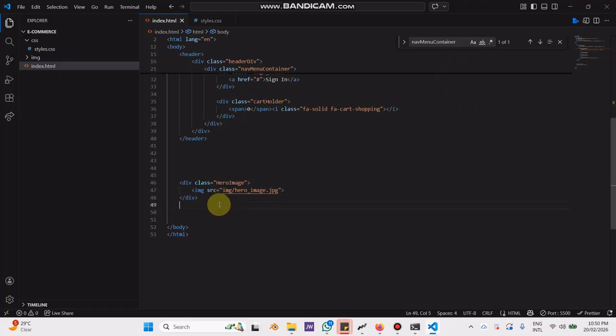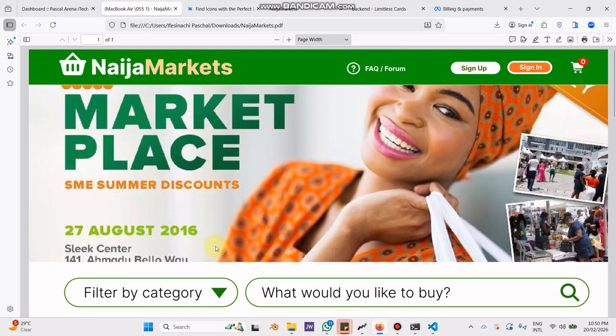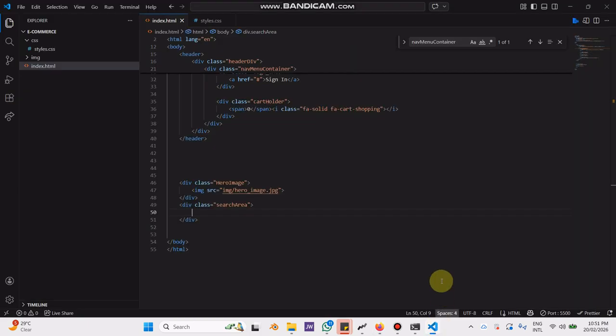I am here, so tell him that this is the search area. The search area, you want it to have two different form inputs, the drop down input and the text area input with a submit button, a search button.